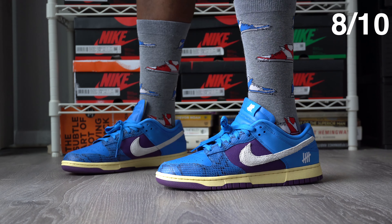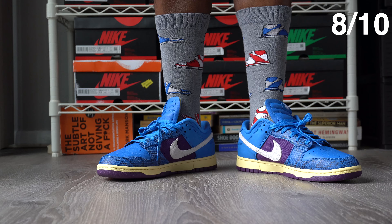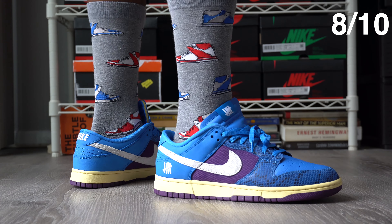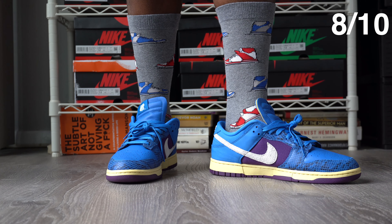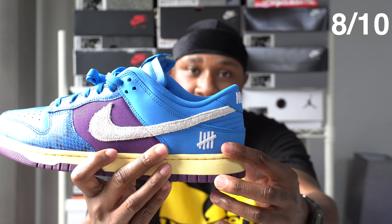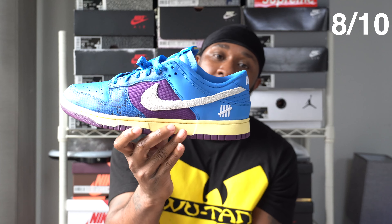Skip to the next weekend, which was Saturday, August 10th. I pulled out a shoe that I haven't worn in a while, but I do like this shoe. I pulled out another dunk, but not a SB. This one is just a regular dunk, but this was a collab with Undefeated — Five On It is what they're called because it has five different materials across the shoe. I believe I hit these on a restock on the Sneakers app. Not too bad when it comes to comfort — they don't have all that extra cushioning since they're not an SB. Pretty dope overall. I like the different colors, the purple, the hairy suede on the swoosh, the five stripe on the side, and the snake skin around the toe box. Saturday August 10th was the Nike Dunk Low Undefeated collab, Five On It.